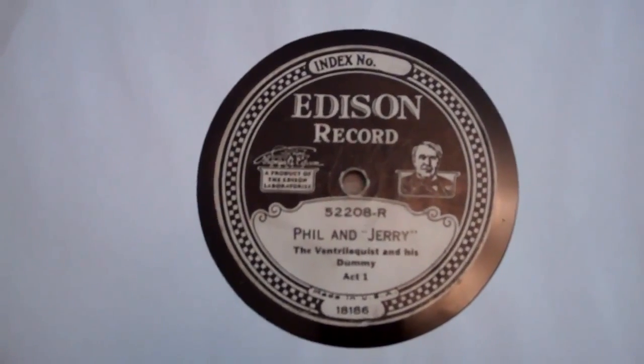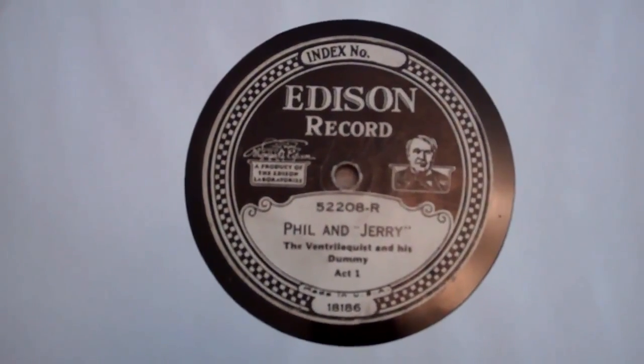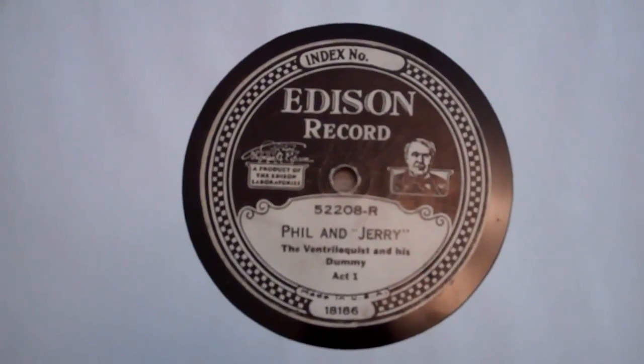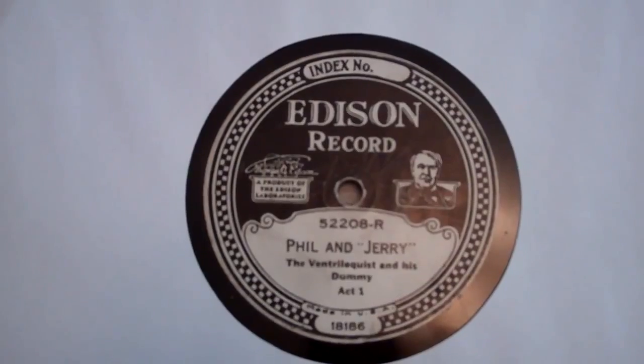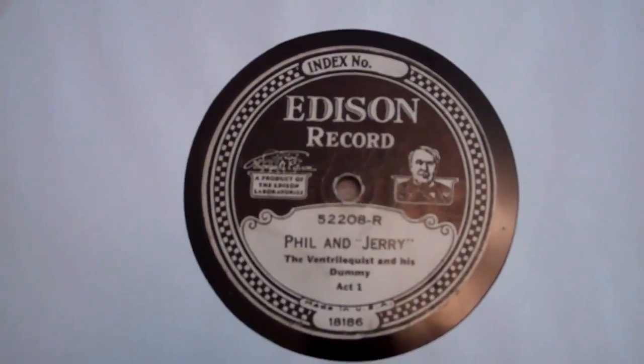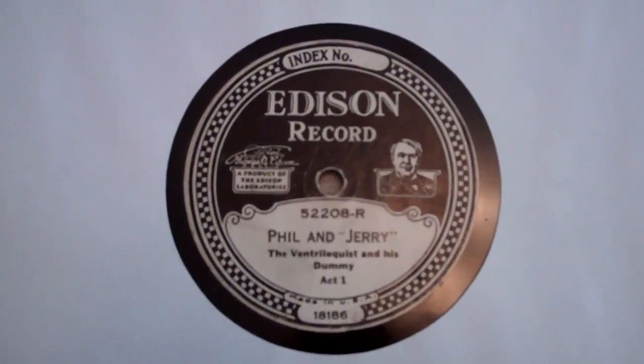So, in terms of broad variations on the diamond disc labels, there aren't a lot. There's the first label with the white print, then the Edison Recreations, then the Edison Records. And there are just minor variations of each one the entire time.